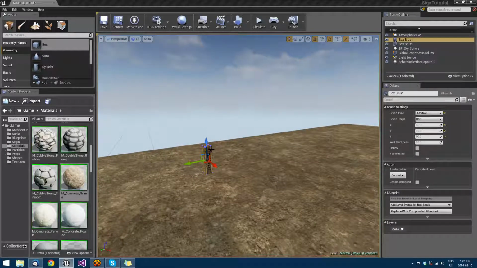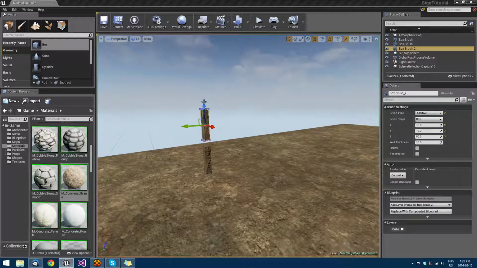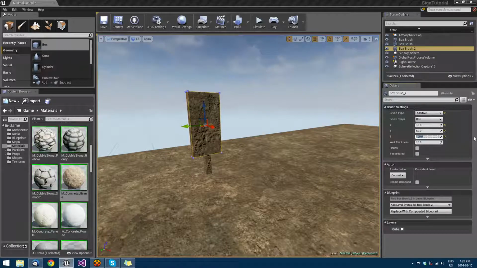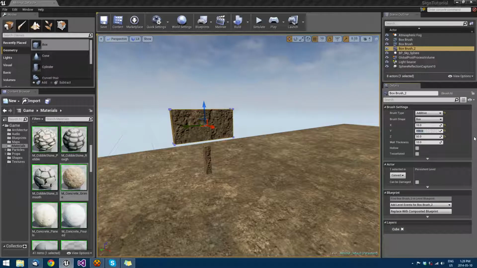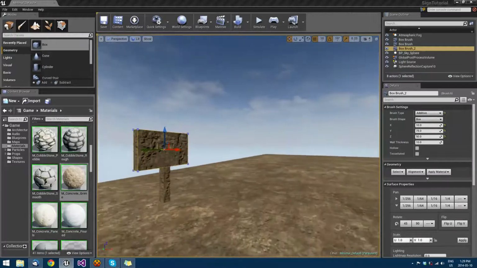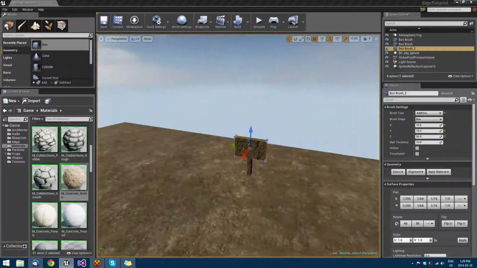And then we'll just hit Alt and pull up so that we can duplicate it, and we'll just increase the Y to 50. Actually, you know what? Let's do 100. Oops, that's not Y at all. We'll leave that at 50, sorry, and we will do 100 this way. No, let's do 75. There we go. 75 looks better. Click on that again, hit End to bring it down to the top of that mesh, and now we have a concrete sign.